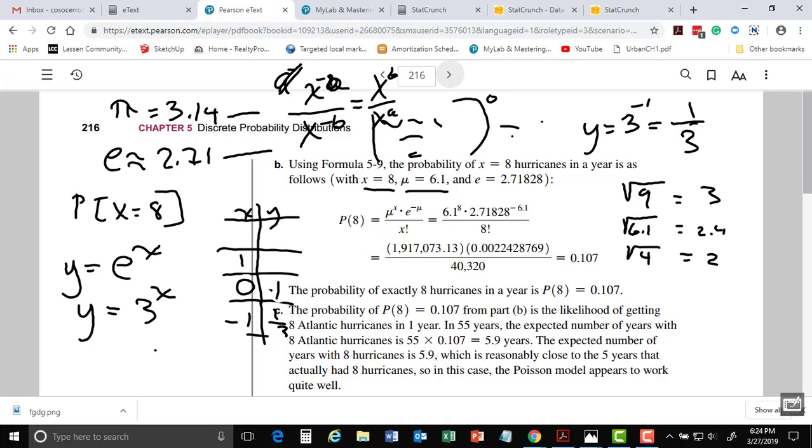Can somebody tell me what 3 to the 1 is? I want 1 copy of 3. What is it? And how about 2? 9. No, don't add them. The copying machine produces multiplication. And minus 2?